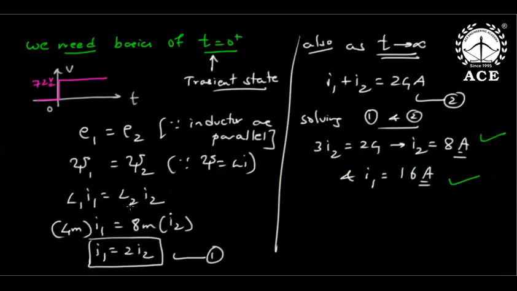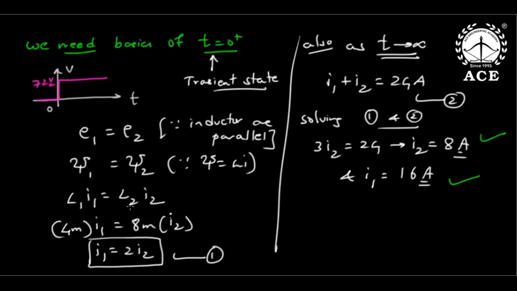Sir, and if we consider the transient state at that time, sir? Then in the original problem with time constant, which is rising early and which is falling early, all this di by dt, di of 0 plus by dt, like that we will solve. That is more practical. That means before we go to practical, we are learning ideal concepts first.